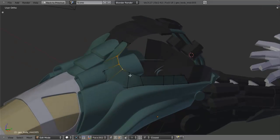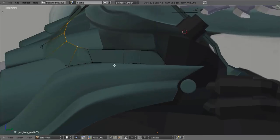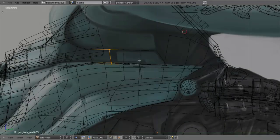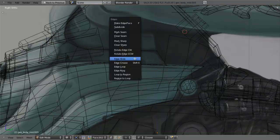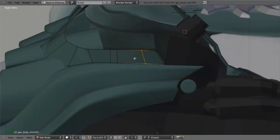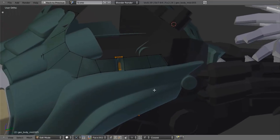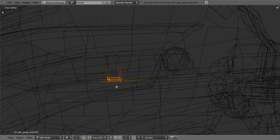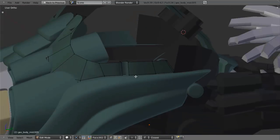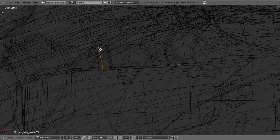I'll hit E to extrude, snap to there, then select these and extrude and snap to there. Select everything W — I've already got doubles removed because of auto-merge. Select this loop, deselect that one, rotate this down, pull it down like that. Then go ahead and add in another loop along there just to sharpen that up, maybe deselect these, and take these and slide them back just a little bit to soften that up just enough. I'll take this and pull it all the way in there. I can select these four vertices and hit W and smooth a couple of times just to make sure they're nice and smoothed out and not causing any weird pinching.